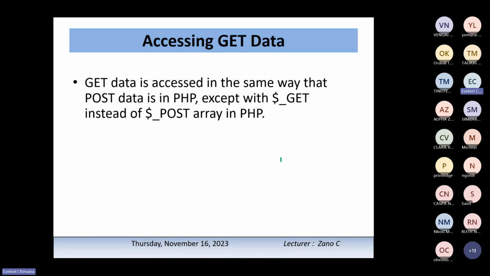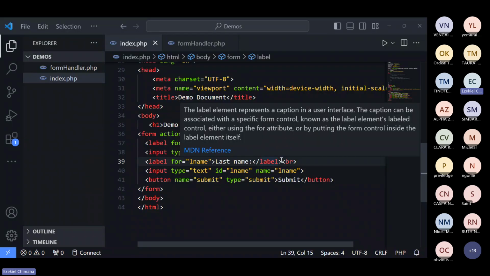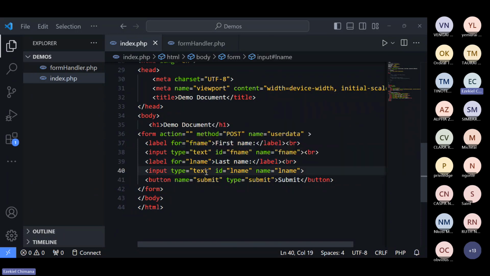Maybe posting to the database, you can do that. It's very simple. If you want to post the form data to the database, what you need is to extract the data from the form data itself, from the post array or from the get array. And then just do the same as what you were doing when connecting to the database. When you are writing the queries to insert, you are now inserting from the variables instead of typing it directly. It's very basic, just like what we are doing there. I trust you that you can do this one, since I've actually demonstrated it.